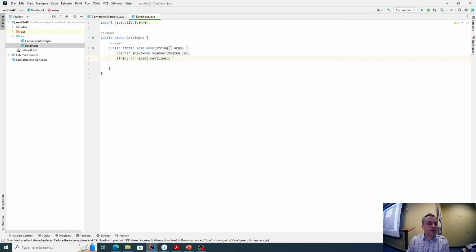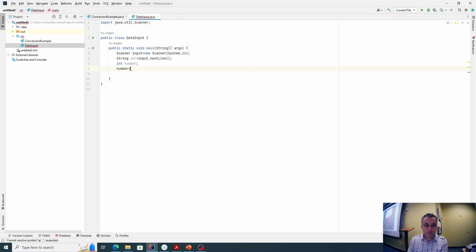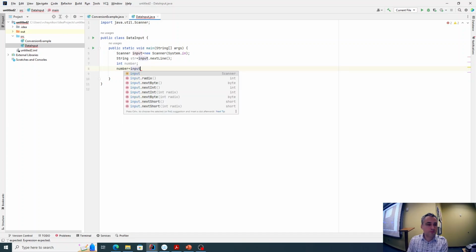And that will be my string. Next, I'm going to define an integer variable number. And just for fun, I'm going to separate declaration and assignment. My number will be equal to input.nextInt.